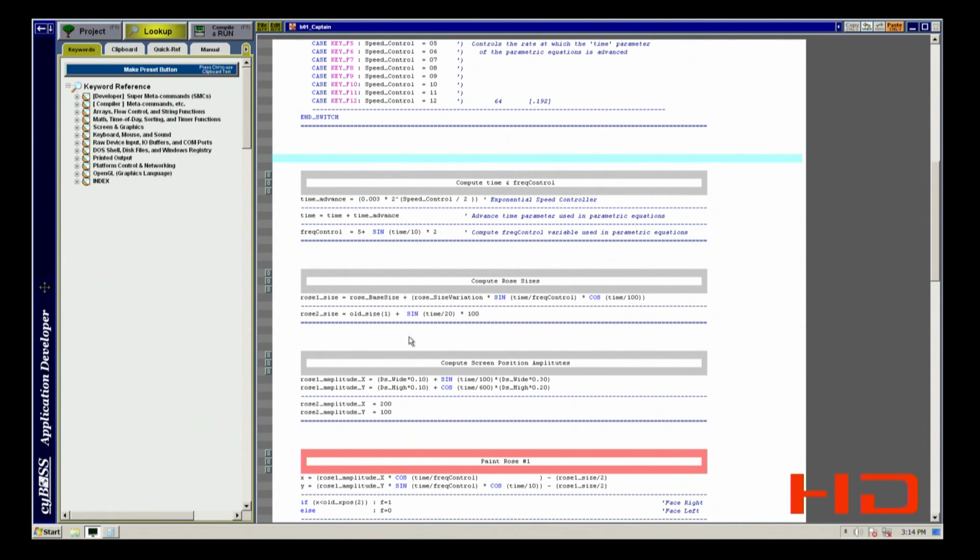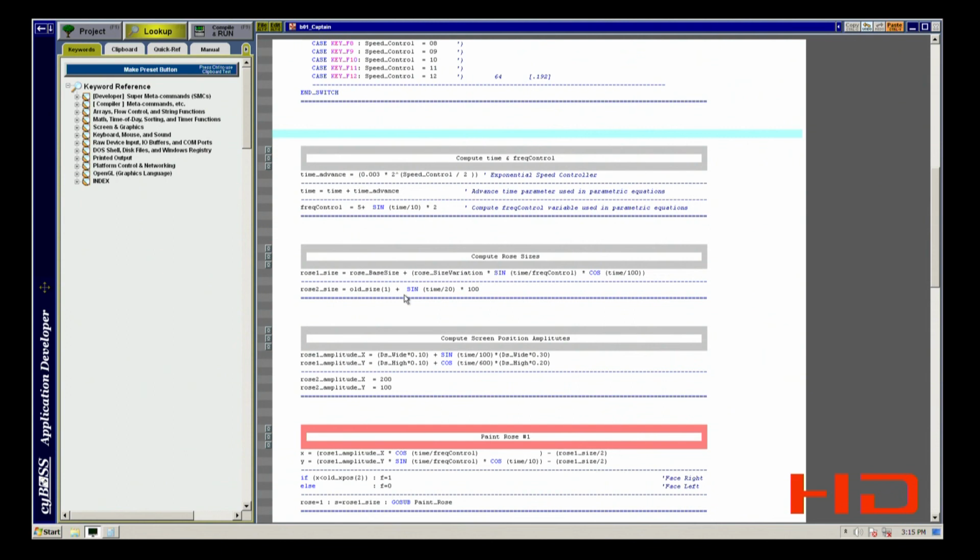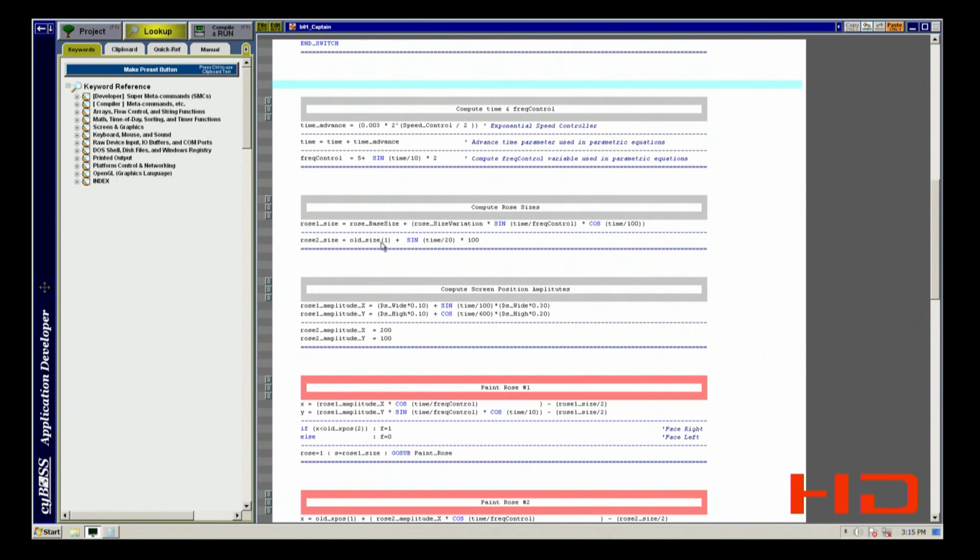So you actually have the effect that these roses are moving independently but kind of tied together, moving independently in 3 dimensions. To achieve that effect, we're tying the base size to the first one, so that when they get really, really small, they appear to be really far away, and we want them both to be really far away at the same time. That's the reason why we only vary the size of the second one a little bit with relation to how much the size of the first one gets varied.